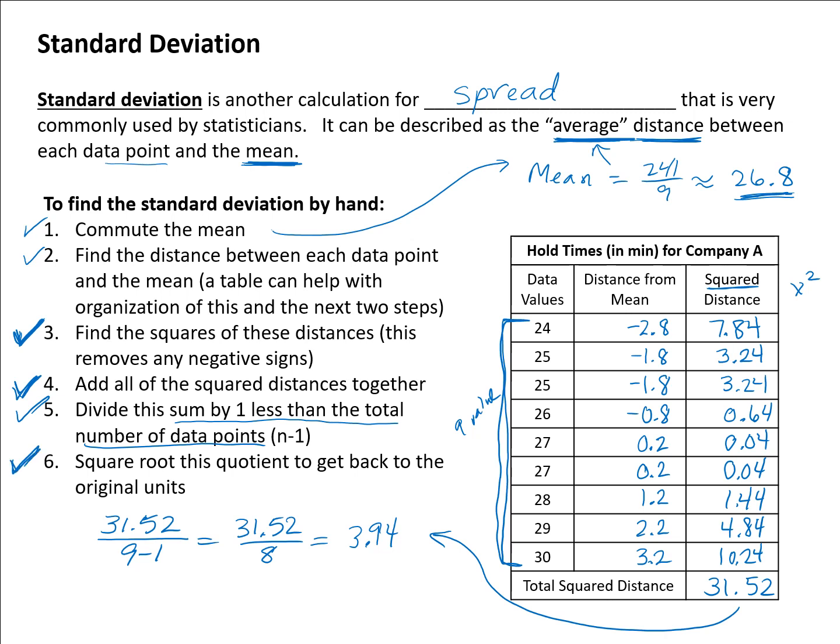Now, why are we going to square root it? Well, if you think about what we're doing, we're trying to find an estimate of the average distance of each data point to the mean. And right now we're finding the average squared distance. So to undo the square, which I purposely put in to get rid of the negatives, I need to undo the square by square rooting. So this is where the square root comes in. When we square root that number, I'm going to get the standard deviation.